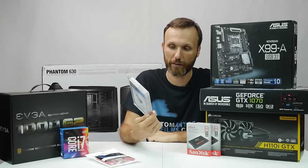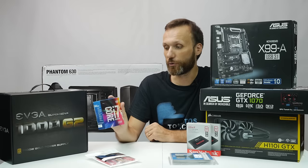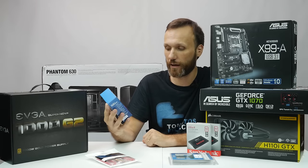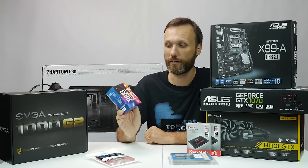So that's the reason why I got it. Now, you can go all the way up to 64 GB on this motherboard. Now, this is the most important thing. This is the CPU. I ended up going with the Core i7 6800K, LGA 2011 socket.